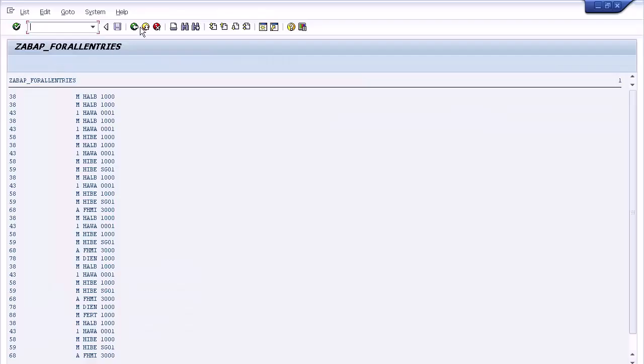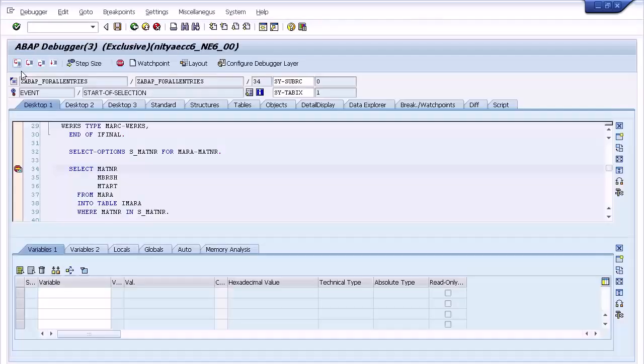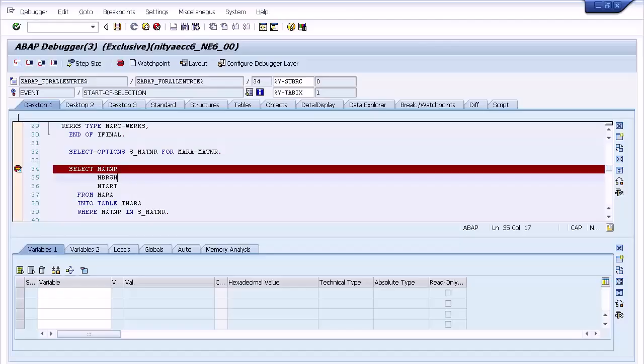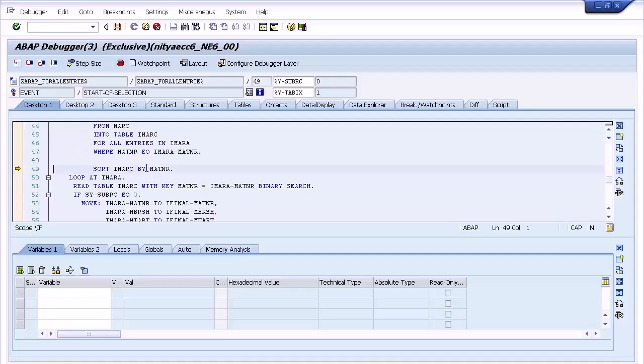Go to the table, you'll get some results in this. The first internal table is I_MARA. Click on enter. Because we got some results, that's why sy-subrc becomes 0. Then go back one step and execute one more time. I already kept the breakpoint. It is here now. Press F5. You got the results. Press F5. Then we got the results into I_MARC.